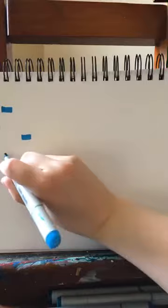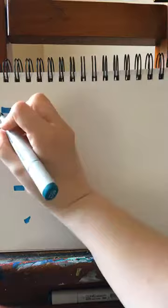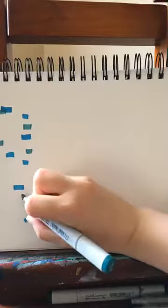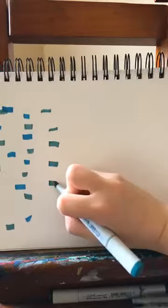And then the way I start is by putting marks randomly. And if you make a mistake, like a little slash like that or something, that's fine. Those happen. The best thing about art is being able to work around that and still come up with something you love. There you go. And then what I try to do is I try to add colors throughout. And then that way you get kind of an idea of where you want to locate things. I'm gonna do like that. There we go.